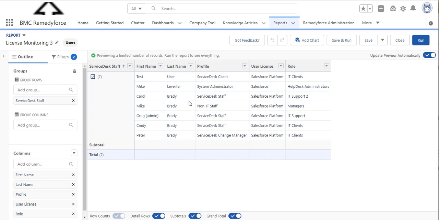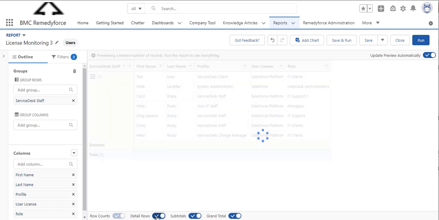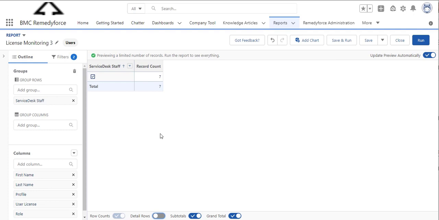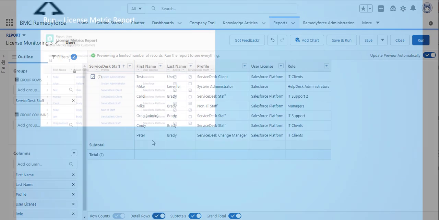You may just want to have the number. How many staff users do I have? I just want to see the number. So you could actually check or uncheck this detail rows, and you'll see all you have is a number. At that point, when you run the report, you'll just get your number. And if you do want to see the individuals, you'll have access to these 4 buttons on the other screen. You can just turn it back on, and then you'll see all the individuals.